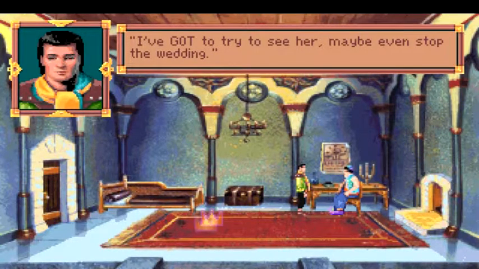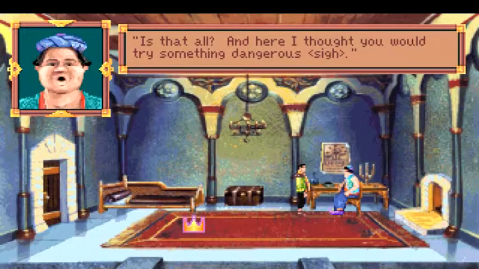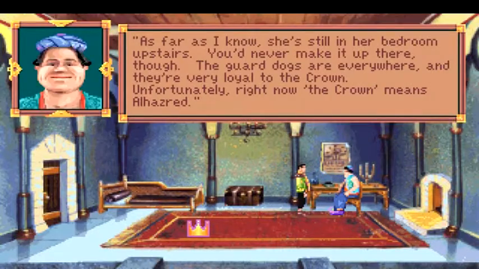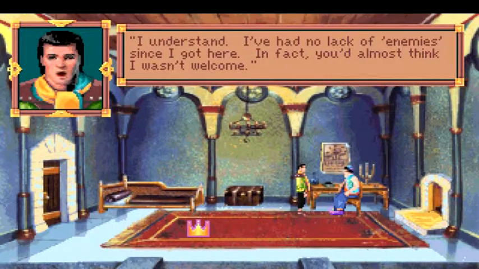I've got to try to see her. Maybe even stop the wedding. Is that all? And here I thought you would try something dangerous. Don't worry about me, friend. Just tell me. Where is Cassima? As far as I know, she's still in her bedroom upstairs. You'd never make it up there, though. The guard dogs are everywhere. And they're very loyal to the crown. Unfortunately, right now the crown means Alhazred. If we had proof of something truly foul, the guard dogs might listen. As it is, they're your enemies, not his.